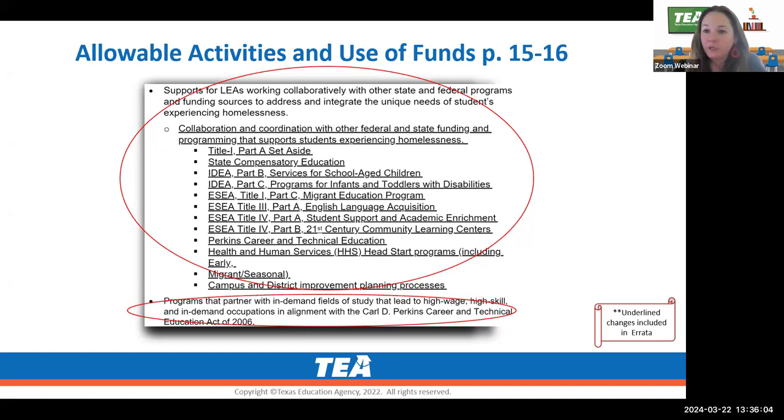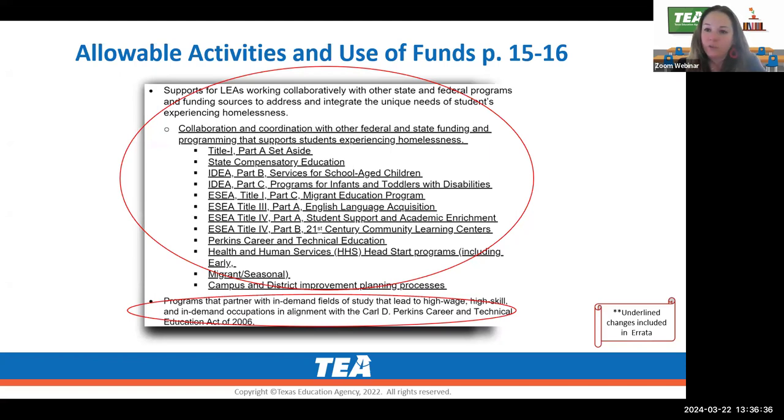And also in alignment with the Department of Education's new program requirements and how they're looking at funding and sustainability is really what you're going to be finding on page 15 and 16. When you're doing collaboration and coordination with other federal and state funding sources, as we look towards moving past ARP and doing a full program sustainable approach, these are other sources for you to be getting into contact with and considering, and it's federally recommended to do so.